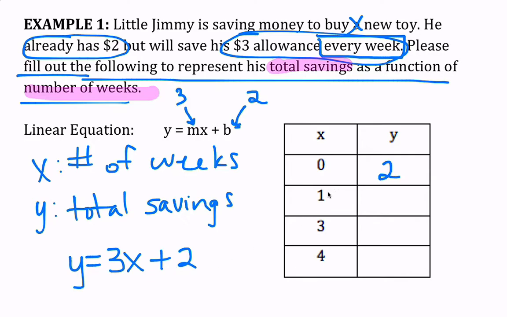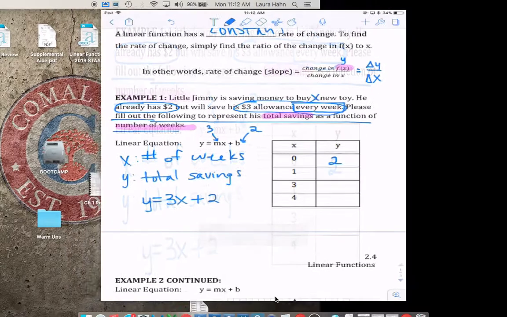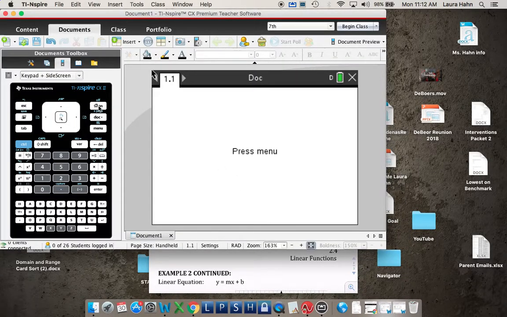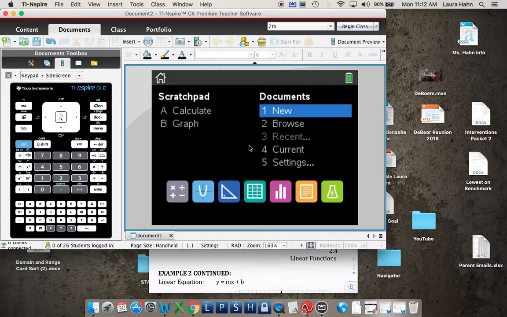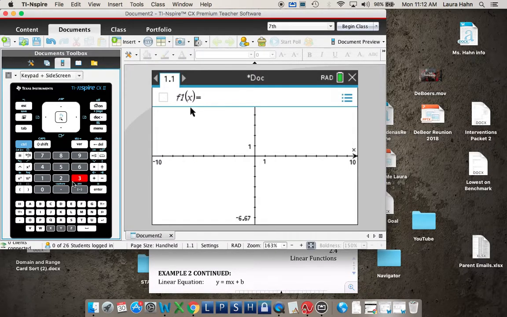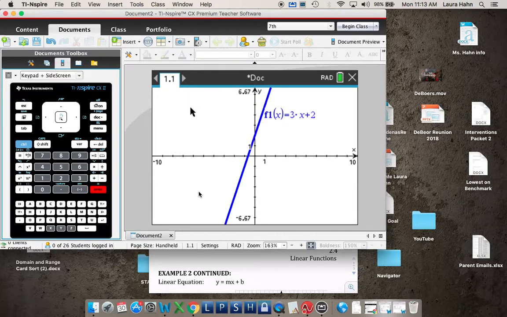Okay, so now what we can do is plug in our x values here to figure out what our y value is, or we can use our table, graph it, and open the table to fill this out. I just like practicing using my table and graph, so let's go ahead and do that. I'm going to add a graph, and I'm going to type in my equation, which is 3x plus 2. Now I'm going to open my table, which, remember, we press Control T.